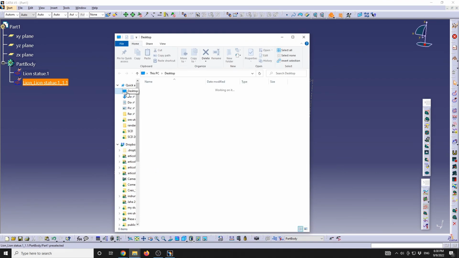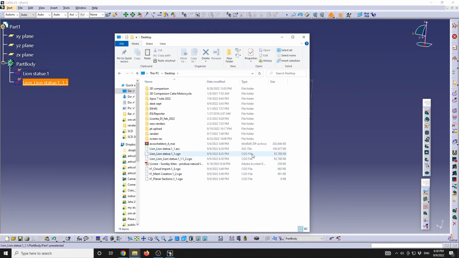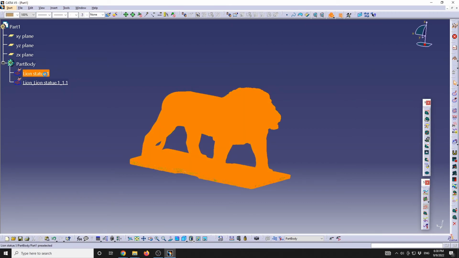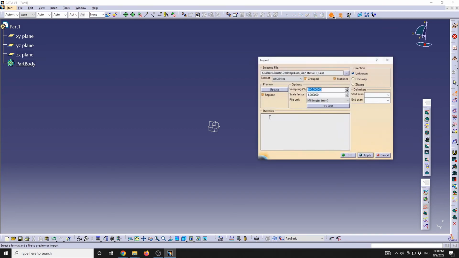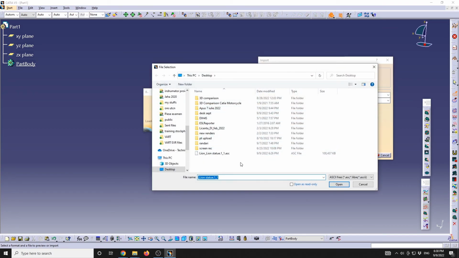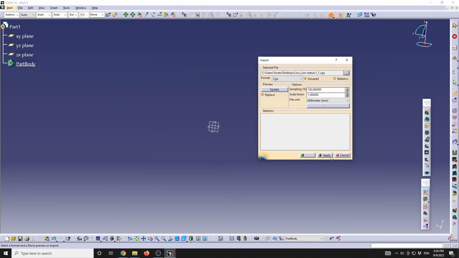If I go back over here on my desktop, we're gonna see those files. They were created at 6:30 p.m. So these are the two files. And let's have those imported again, but now in a new file. For that I will have this deleted, so you can select elements, hit delete, and let's import some new files over here. So I want them to be CGO format in this case. Usually STL is the most popular, so you can easily go with that.